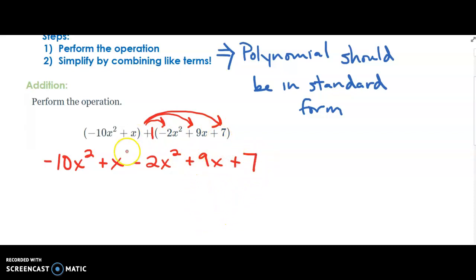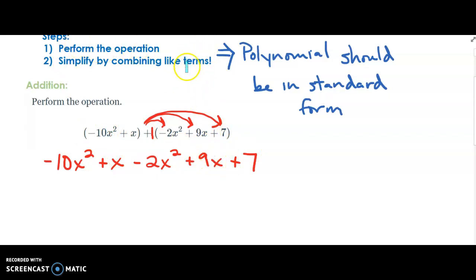And what do we notice? Our polynomials are just about the same, except we got rid of the parentheses, and this plus in between kind of goes away. Because what really matters is that the signs of each of the terms in our polynomial that's being added, this negative 2x squared plus 9x plus 7, each of those signs stays the exact same. Negative 2x squared, positive 9x, and positive 7. And so that's the really nice thing about addition. You kind of just take it at face value.